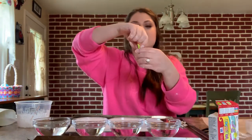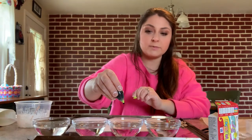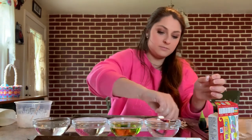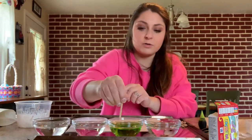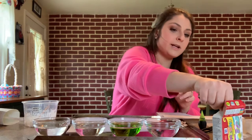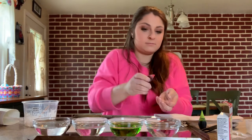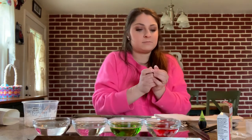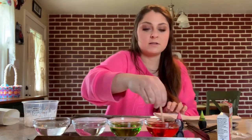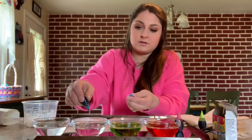I'm just going to take my food coloring and drip it right into my water — maybe one or two drips. So this is a green. I'm going to take my skewer — not the pointy side, the dull side — and just mix that up. Take a towel, wipe it off, and make my next color. This one's like a pink — one or two drops again in the other water. Mix it up, wipe it off; we don't mix all of our colors together unless that's what you want to do. A little bit of blue — maybe just one drop.